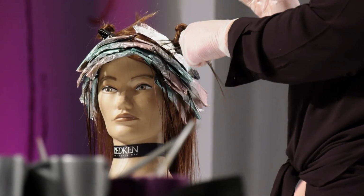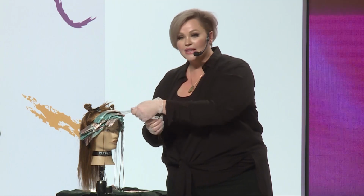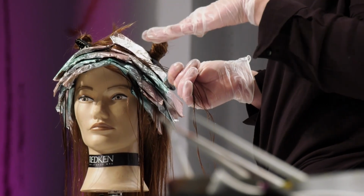I actually do something very similar. I will get a little bit higher saturation on the root. Then instead of applying more color, I'll slightly comb it through, and then I'll work it down with my hands. That gives you a heavy saturation to a light saturation. And just by shifting your saturation, you get an immediate blend. If the hair is blended within your very first step, it's just going to get more blended. So we're not always relying on our toners to create the blend.